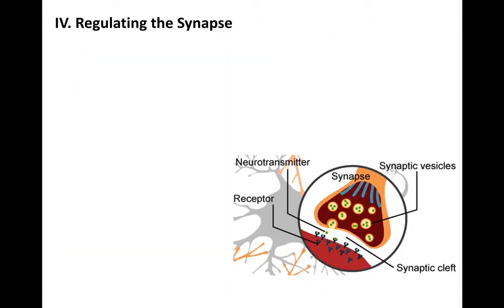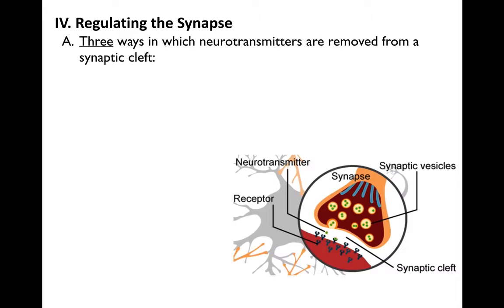All right, so let's go over regulating the synapse. You want to regulate the synapse and remove the neurotransmitters in the synaptic cleft after they're released and after they've already stimulated the response in the postsynaptic neuron. So there's 3 ways you can remove the neurotransmitters. One, you can wait for them to diffuse out. It'll take a little bit longer, but this is a good way to allow the neurotransmitters to leave without putting in a lot of effort, and it can be used in responses where it's not important to turn off the second neuron, the postsynaptic neuron, immediately.